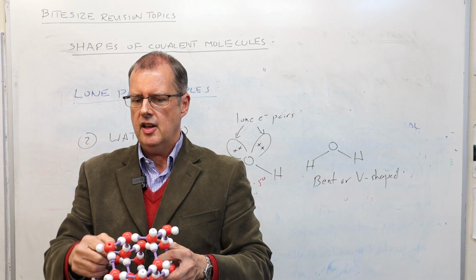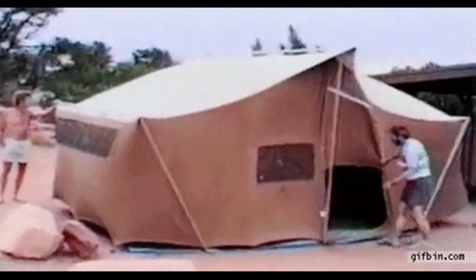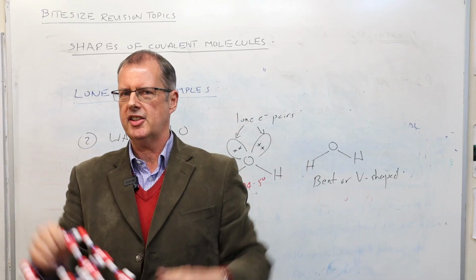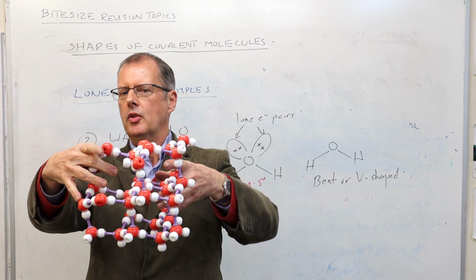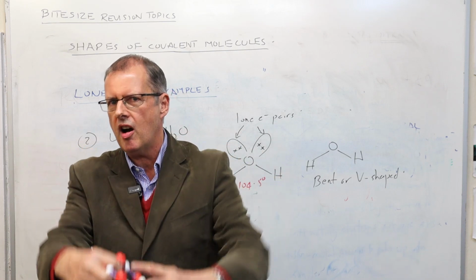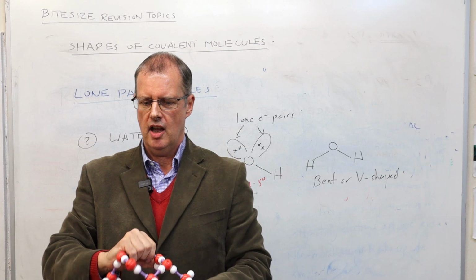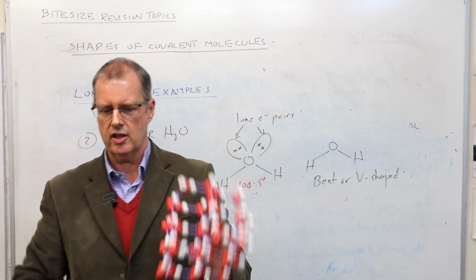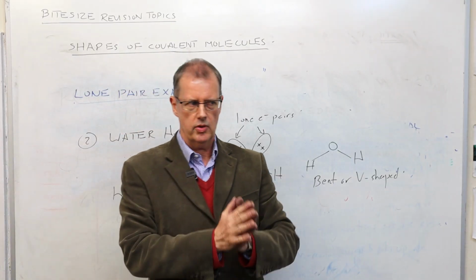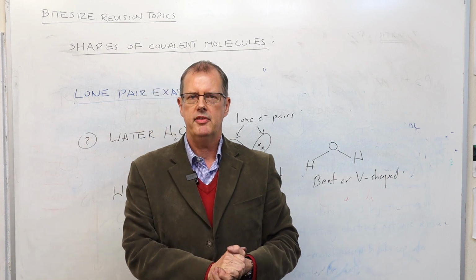Final point about this, that spacious arrangement. Imagine a marquee going up in the summer, a tent going up. When ice freezes, it forms this spacious arrangement which takes up less space than the water molecules, so it's less dense than water. When the ice melts, that collapses like a souffle into a pile of water molecules, which are more dense. Okay, so it's a nice feature that ice freezes into that regular diamond-like structure. We've covered all the main examples of simple covalent molecules, and I've related it to a couple of other aspects. Hope you've enjoyed watching this.